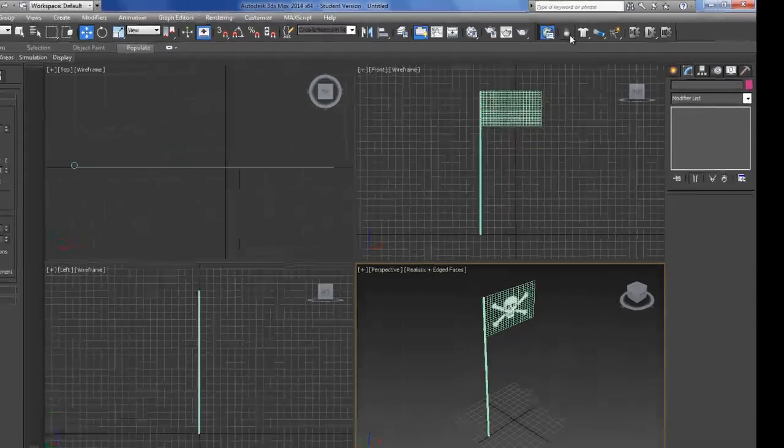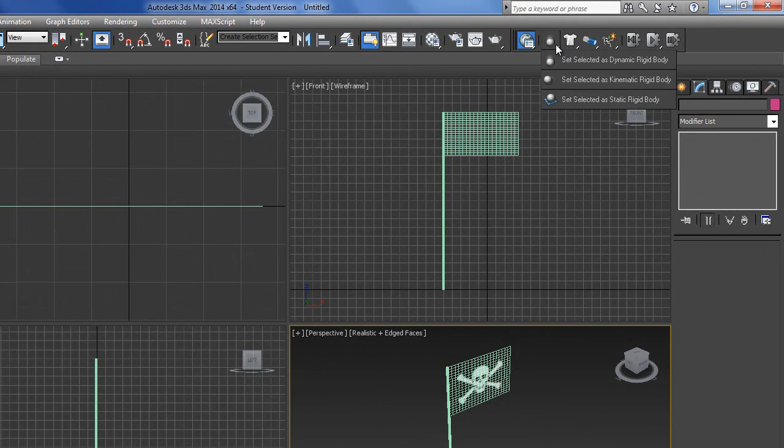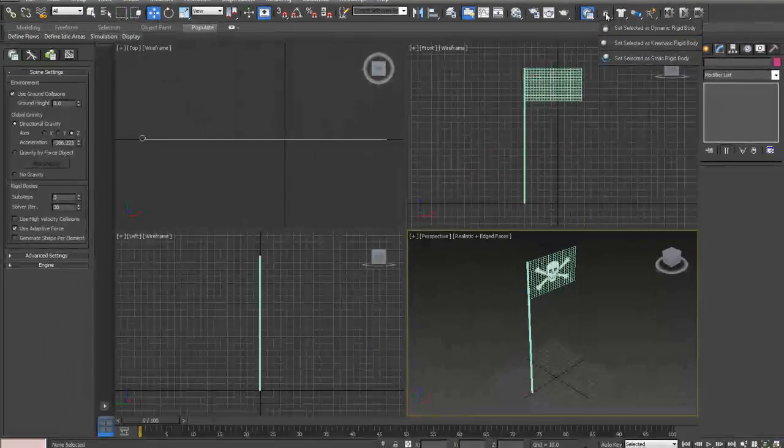The next thing we're going to have is three types of rigid bodies. And rigid bodies are objects that are not cloth. They're solid, and they won't necessarily bend or break at this point in the demonstration. A dynamic rigid body means that it's going to adhere to gravity. A kinematic rigid body means it's going to be animated inside the simulation. And a static rigid body means it's going to be locked in its general place and it's not going to react to gravity or anything like that. And you'll see how the three react differently in a little bit.